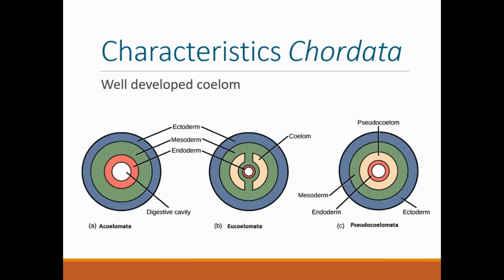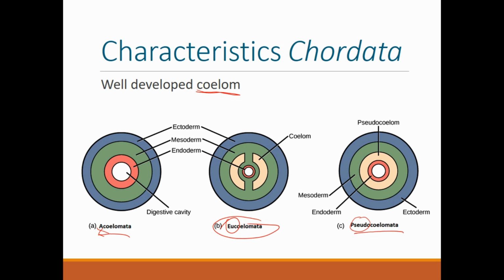All right, next, they have a well-developed coelom. And remember, we've talked about coelom before. Coelom is a true body cavity, okay? So different versions, we have an acoelomate, a pseudocoelomate, and then what we are is eucoelomate. The A in front means it has no body cavity. So acoelom means the body cavity is absent. Pseudo is a prefix that means false. So it has a body cavity, but it's not considered to be a true body cavity. And whenever you see the prefix EU, as in you, that means true, and this is a true body cavity.